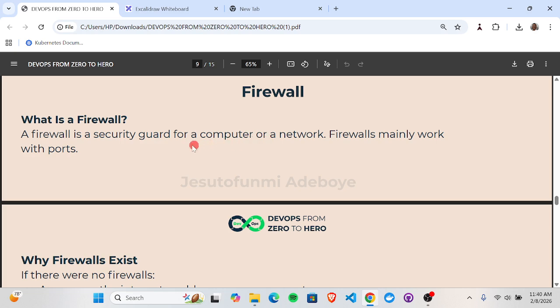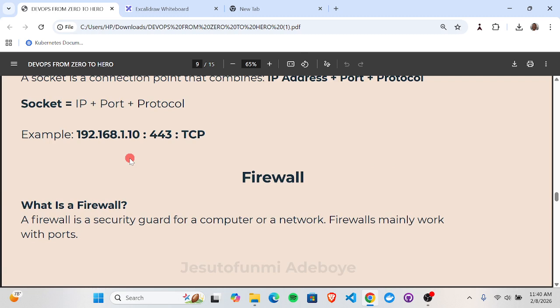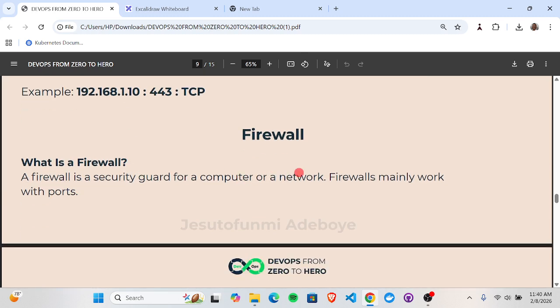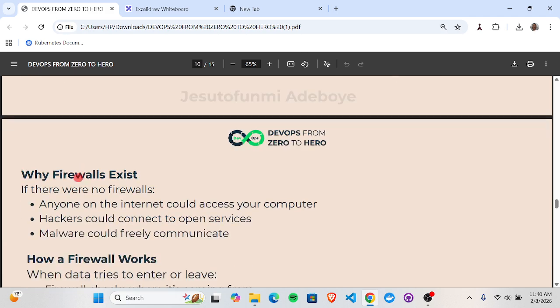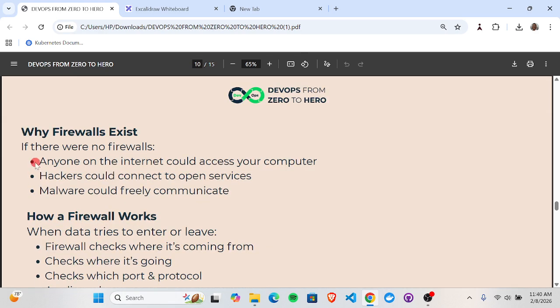So if you don't want a particular thing on your computer or network, you can make use of a firewall. A firewall has the responsibility to block those things you don't want, according to the rules that you give, right? So why do firewalls exist? If there were no firewalls, anyone on the internet could access your computer.